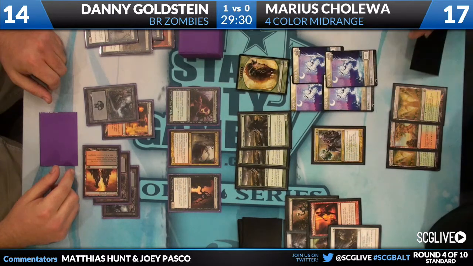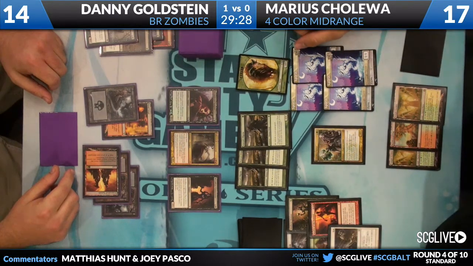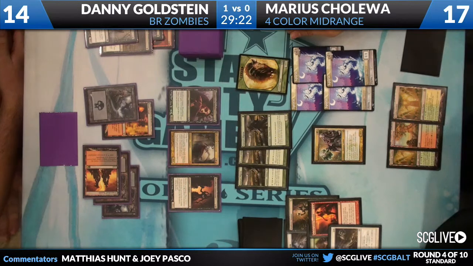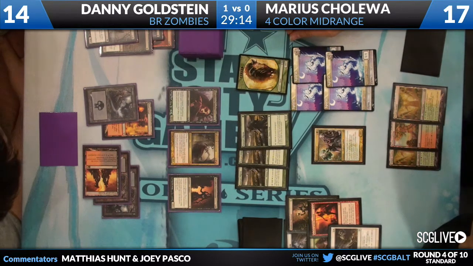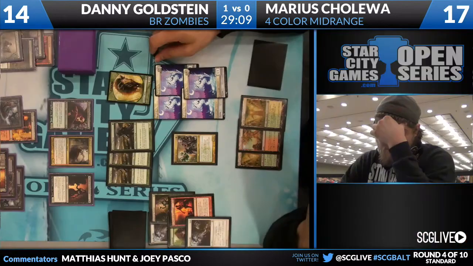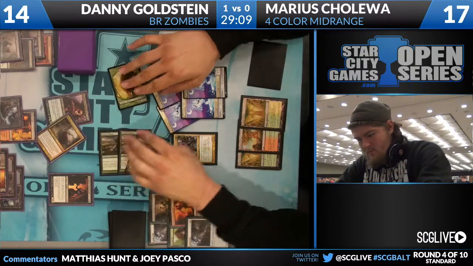So Marius now has 4 spirits, 3 Avacyn's Pilgrims, a Beast, and a Loxodon Smiter. He has Danny down to 14, but we saw Danny win a game he had kind of no business winning last game. I don't think he's going to pull out this one. Yeah, the spirits are going to hold off that Aristocrat indefinitely. So Marius just has to figure out how he's going to do damage.